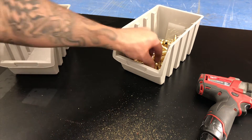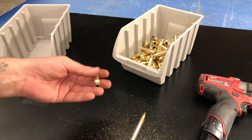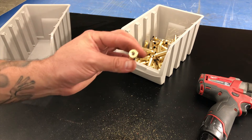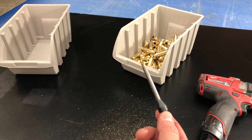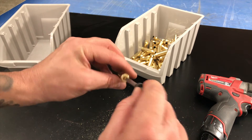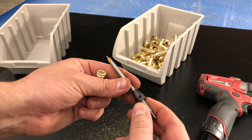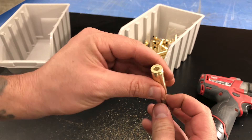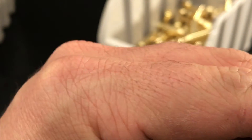After you're done cleaning out your primer pockets, there is another step — I say it's optional, and I personally don't do this step anymore — and that is cleaning out your flash holes. This tool adjusts to bottom out on the case mouth and all it does is clean up that flash hole.